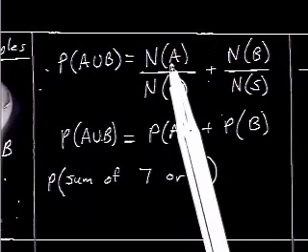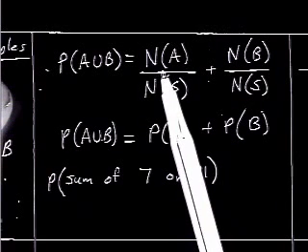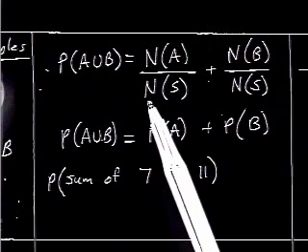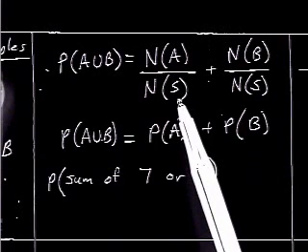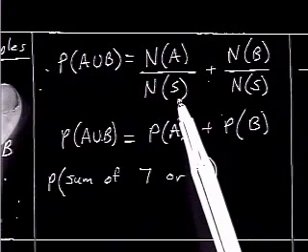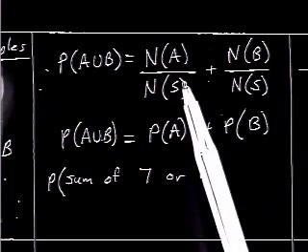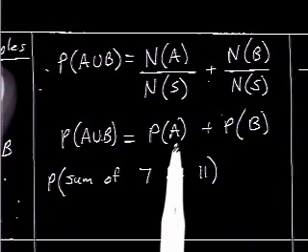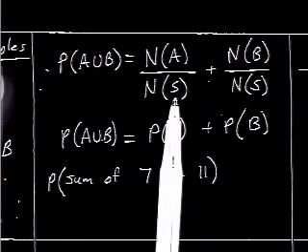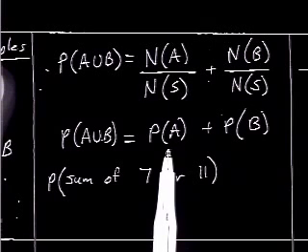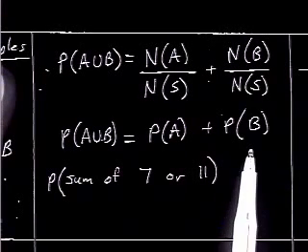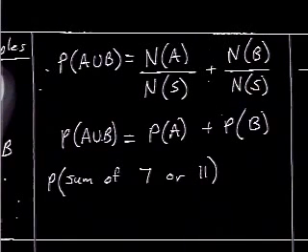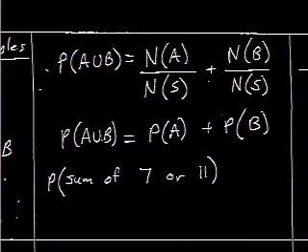then the probability is just the same thing that we had in the last example, except you divide each one of the items by the number of items in the sample space. That's what the capital S stands for. So that makes sense. If you want to change the number of items in an event to its probability, you just divide by the number of items in the entire sample space, or all the outcomes. And that changes it to a probability. Same thing over here. So the probability of A or B is the probability of A plus the probability of B. Now, I'll give you an example.